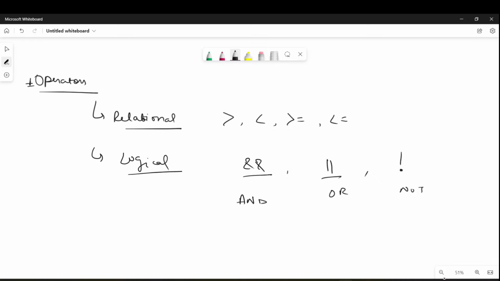I hope you can recall that last example which we were taking, the voting example. We were first checking that if the age of a particular individual is greater than 18, he should be allowed to vote. But after some time, we added another condition: what if the user has a voter ID or not? We added one condition saying that if the voter ID is true, and if the age is also above 18, then he should be allowed to vote. That was the condition we were doing in the last class. That sums up this discussion.